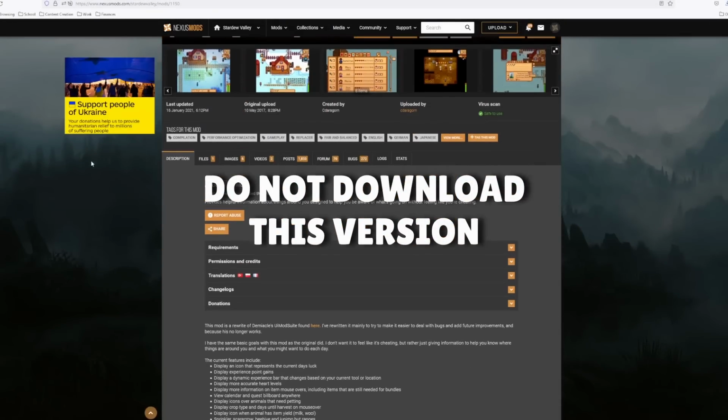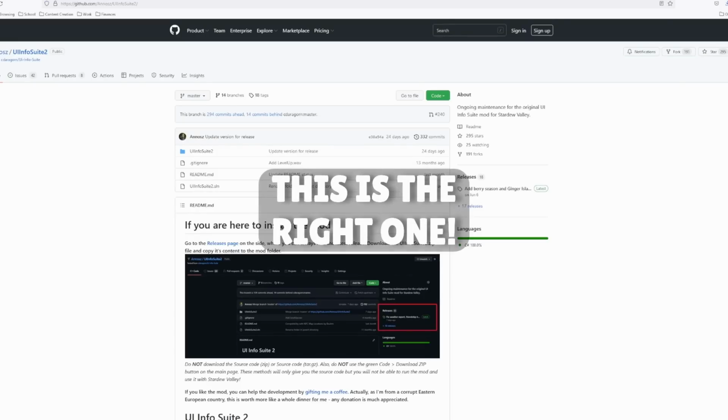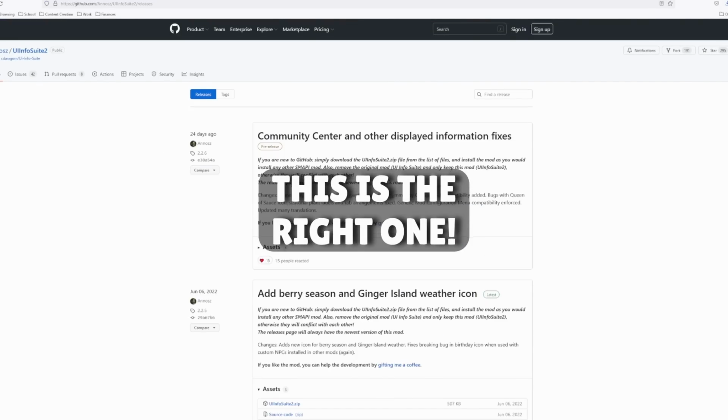This one is not available on Nexus, so make sure you follow the link to the GitHub page and don't try to download the old version. It isn't being maintained anymore and it won't help you at all. Sorry.